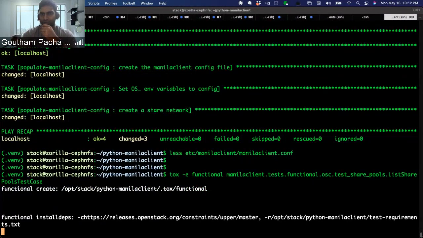Again, this setup is one time, so you won't have to do this again and again unless you change your environment.